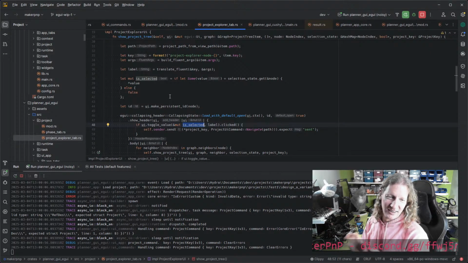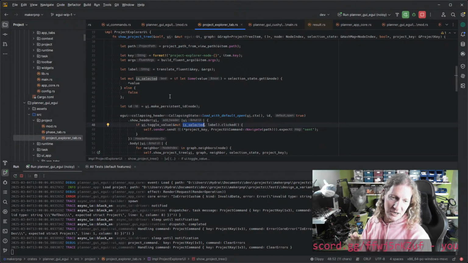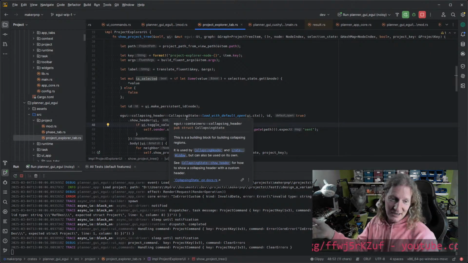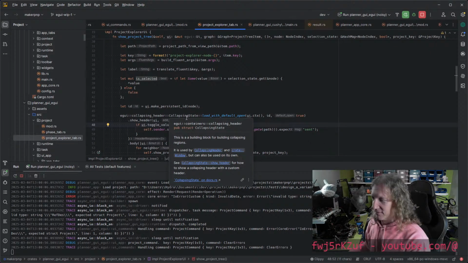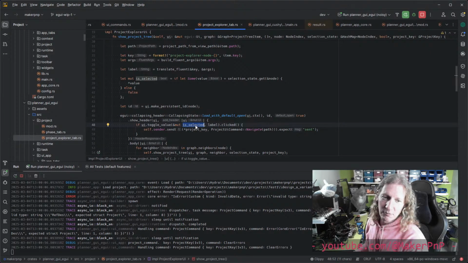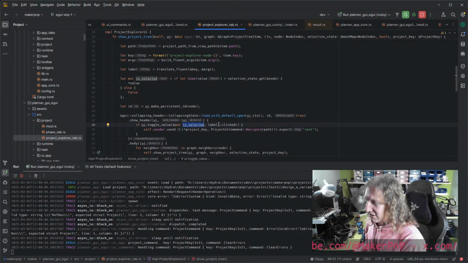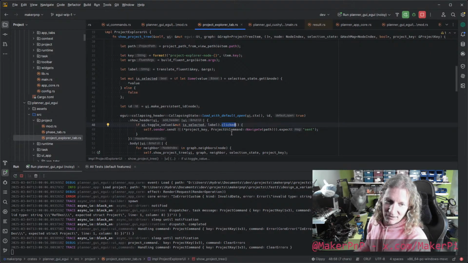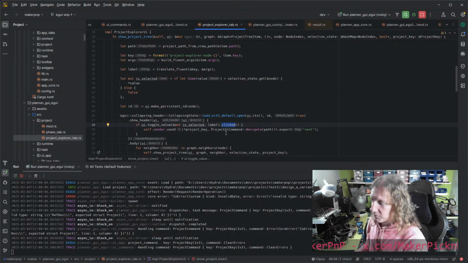So this is where it's sort of not true reactive, not true immediate mode. It's somewhere between the two. But the immediate mode part of it needs a mutable thing so that egui can adjust the value contained within that Boolean and then return it or let it be used by the clicked method, I suppose.